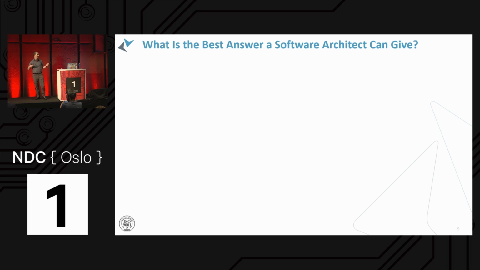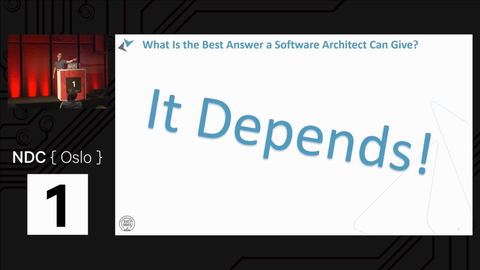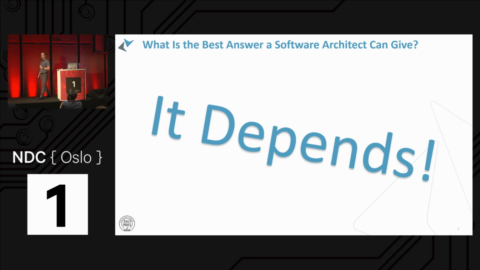But before I start, I have a question for you. How many of you are software architects or define yourself as software architects? Raise your hand. Okay, let's say half. What is the best answer a software architect can give to any question? Yeah? It depends. Right. Have you seen me before? No, I probably haven't. It depends. What technology stack should I use? It depends. Should I write a web or mobile client? It depends. Which cloud vendor should I use? It depends. You get a picture.